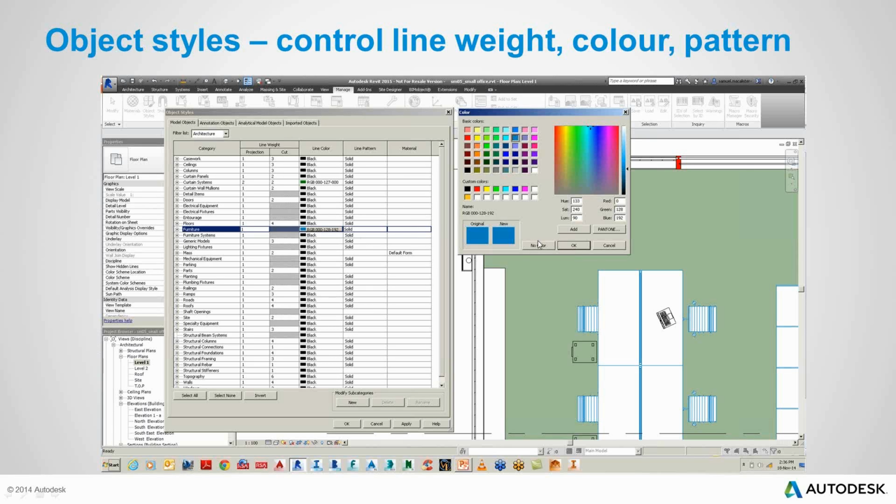So perhaps in my floor plan layout, I want to show all the workplace stations for certain types of furniture to be shown as a light blue. I can go and I can customize this. I can customize line patterns. I can change materials here, and I can also do line weights. So we've got our projection, which is looking at the surface of the geometry, or a cut when it cuts through the model. We can customize the line weights, and we can get close to matching the traditional rotating pen type line weight scales here as well, with the projection line weight from 1 to 15.